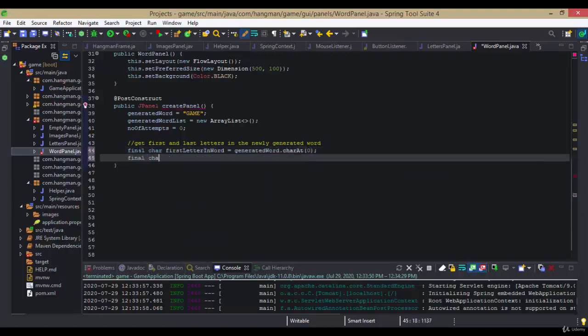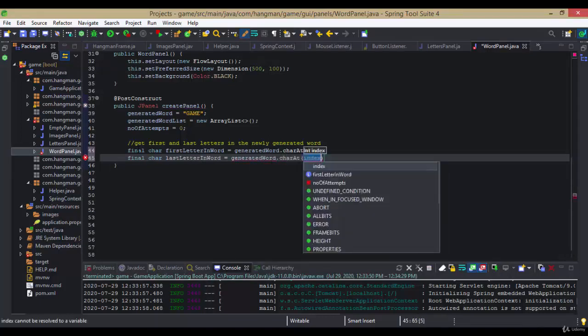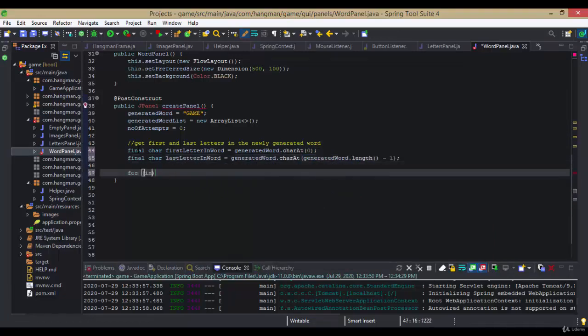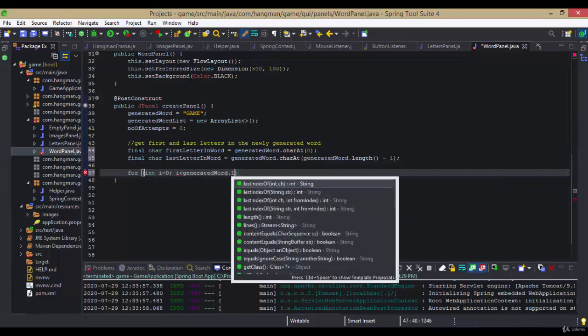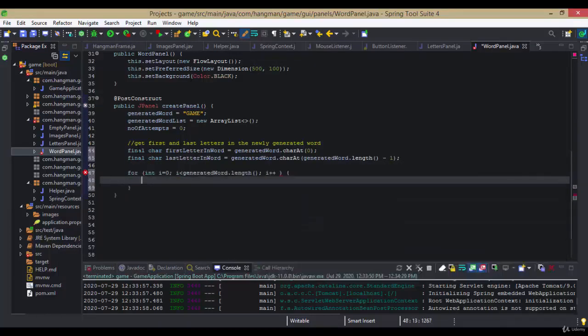For the first letter in the word, we'll extract it from the generated word .charAt(0), and for the last letter in the word, we'll get generatedWord.charAt(generatedWord.length() - 1). So now we have both the first and last letters in the word.